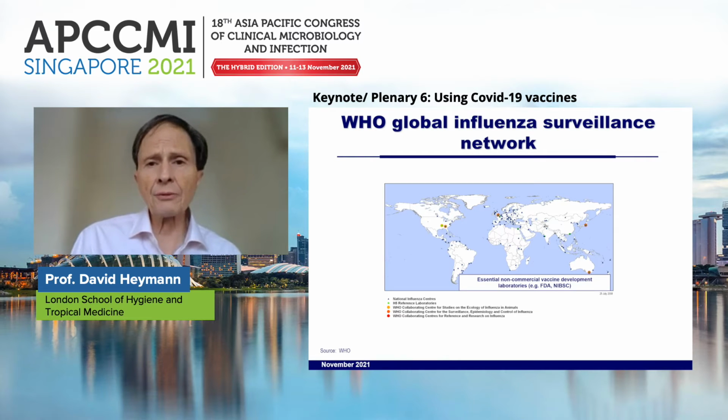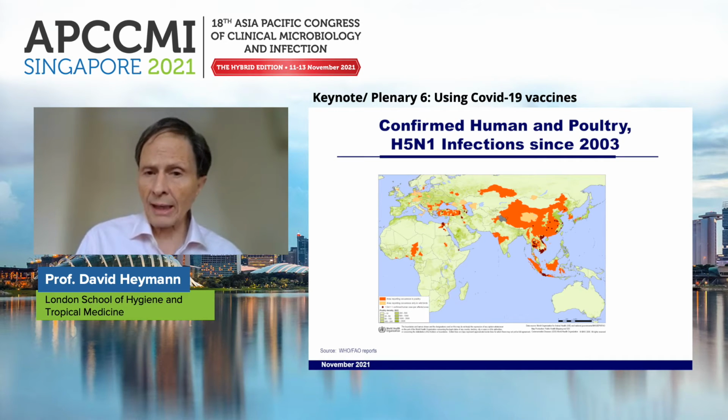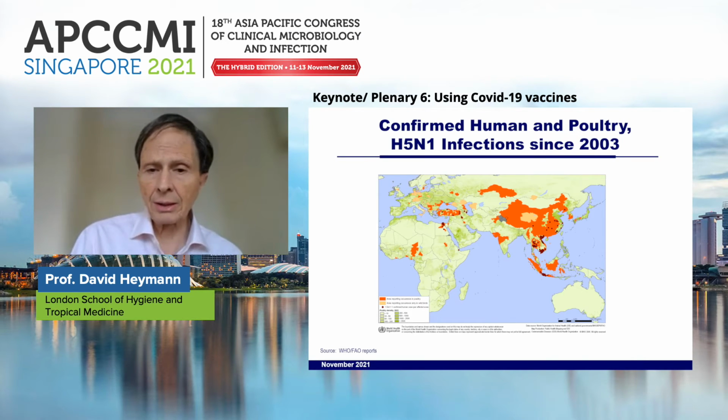The network is also very important for novel influenza viruses, and this is the network that determined when H5N1 was actually occurring in humans. And so you can see that this network, working also with networks on animal health, has been able to show that H5N1 avian influenza is endemic in poultry in countries where there's a red, and then dark red shows that it occasionally occurs in humans, especially in Asian countries.